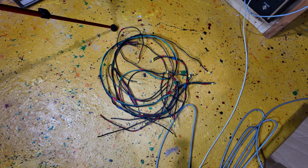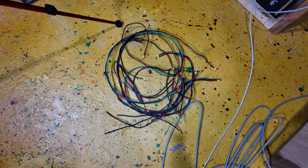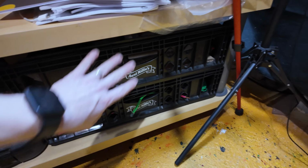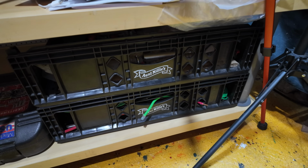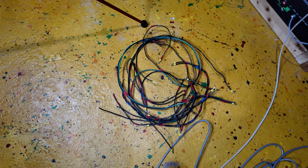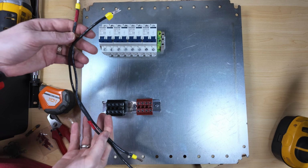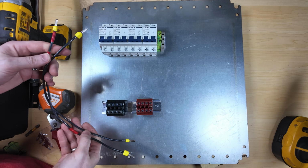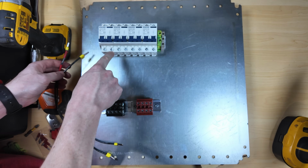And that's where it's nice to have the hoarder mentality of, well, don't throw it away, because you never know if you're going to use it again. Because all these are filled with old wiring snippets and stuff. So I'll be able to use some of these to make my connections right here. So I ended up going through and cutting some of my existing wires that I already had to approximate length. And again, negative will be on the left, positive will be on the right.